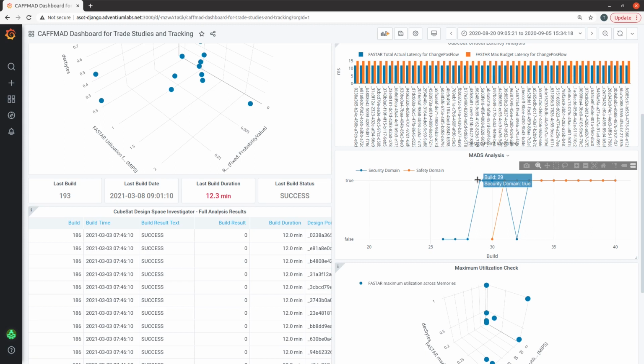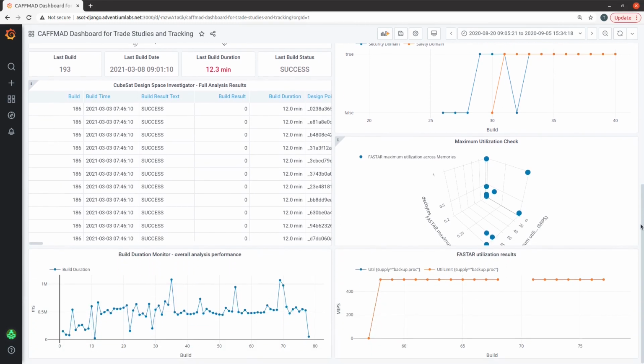The developer then switched to adding and analyzing safety. Build 31 shows that both safety and security were satisfied. Then at build 32, security fails. The reason it failed is the system was placed into an environment that violated the security requirements. The flaw was in the environment usage of the system rather than the system itself. And then back at 33 and forward, we now have the system in an appropriate environment.